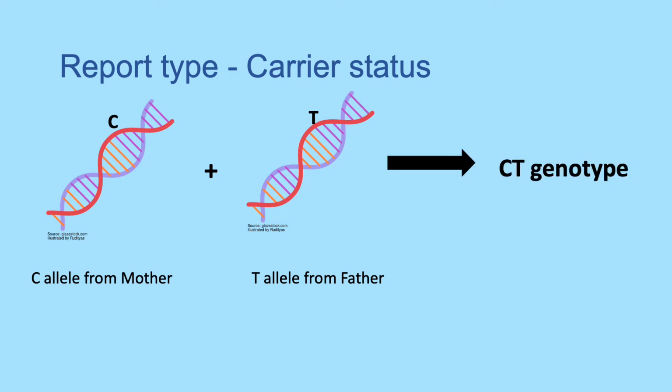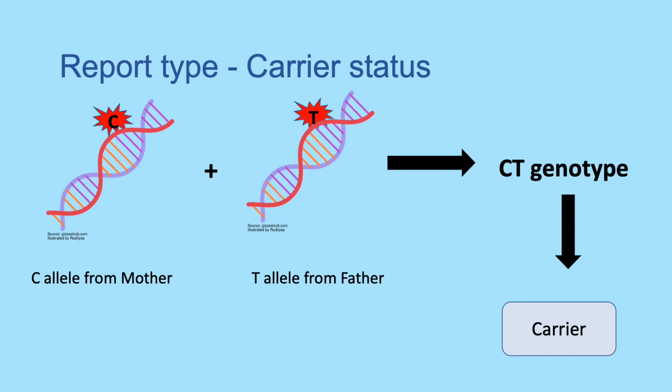There is a set of diseases called recessive disorders. For a recessive disorder, if you inherited an allele from one of your parents that is known to lead to disease, you're said to be a carrier of this disease allele. But is that enough to get the disease? No. Having 1 out of 2 disease alleles is not enough to cause disease. But if you inherit the disease allele from both parents, then you will get the recessive disorder.